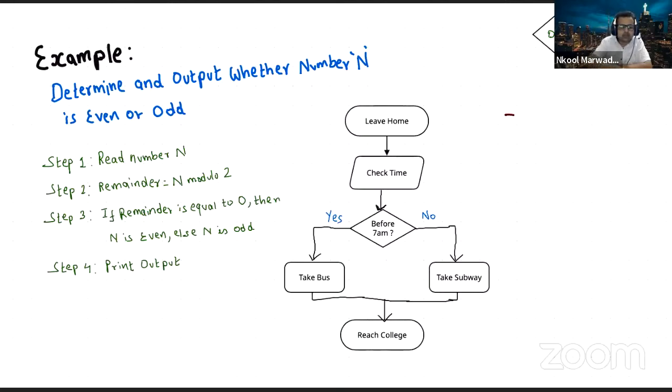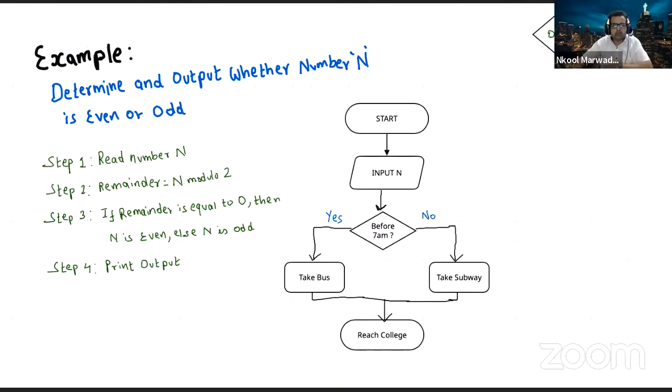So we will be starting the flowchart. First is the number, so input n. Then I have to perform an operation, a logic.